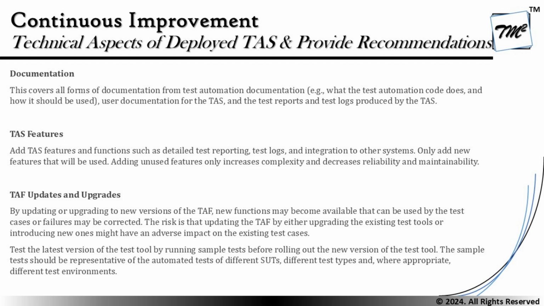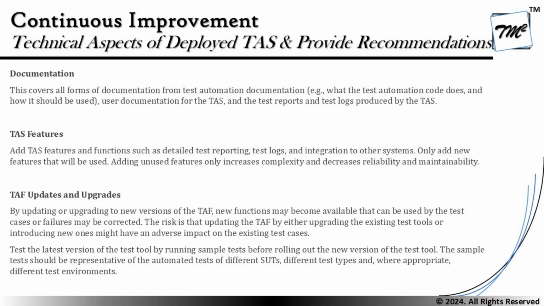TAS features are all the other features which you're using in the TAS. Certainly, the basic and straightforward thing is to add only those features from time to time which are really needed. It's not that just because we found it, we are doing it. If it is beneficial to the team and is going to be used, we include it. Because if you are not using it, all it is doing is increasing the complexity and certainly reducing the maintainability.